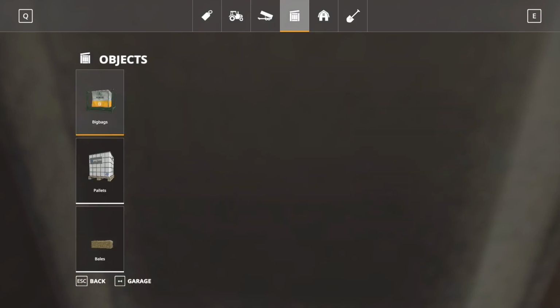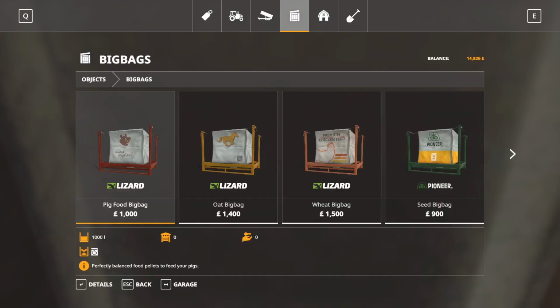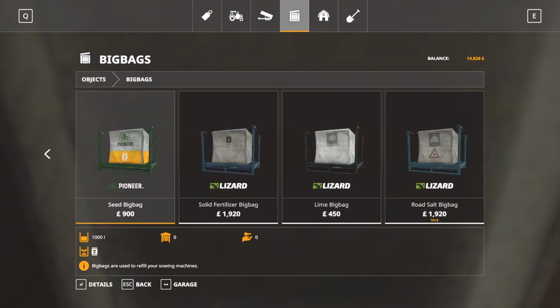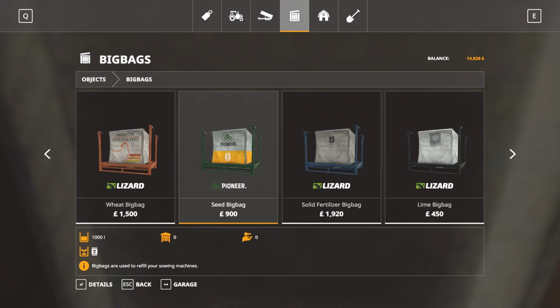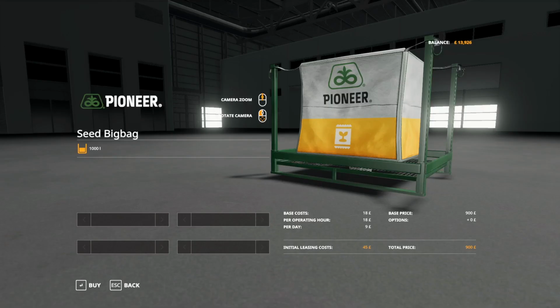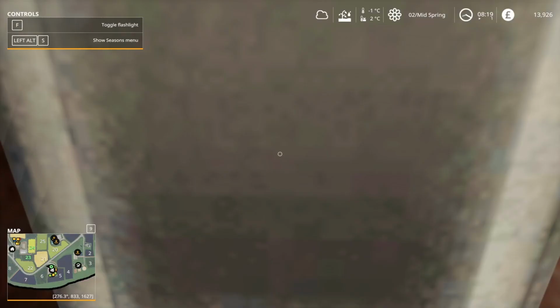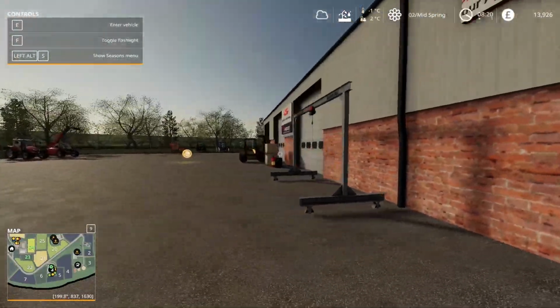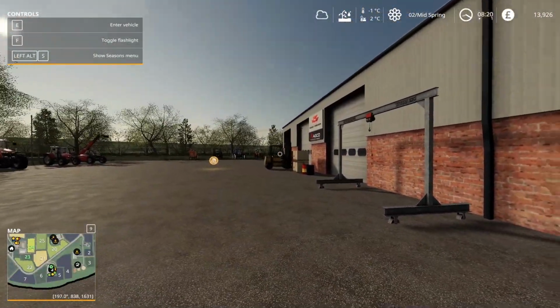However, they did say, if we have a look at their seed bags, they do have plenty of seed in, and it will be delivered on the other end. So let's see how much that is. 900. Okay, that'll have to do. We will go and buy one of those. That should keep us going. So, okay, they said on the other end. I'm guessing that means down here.